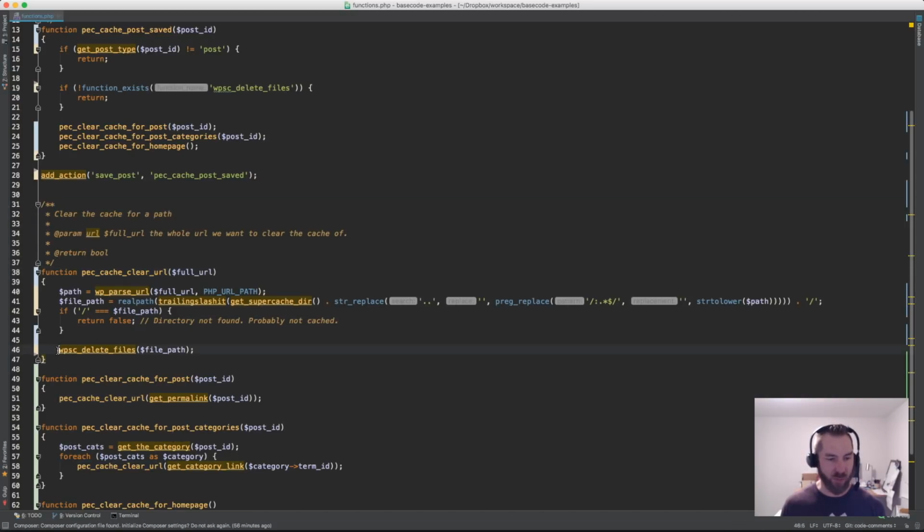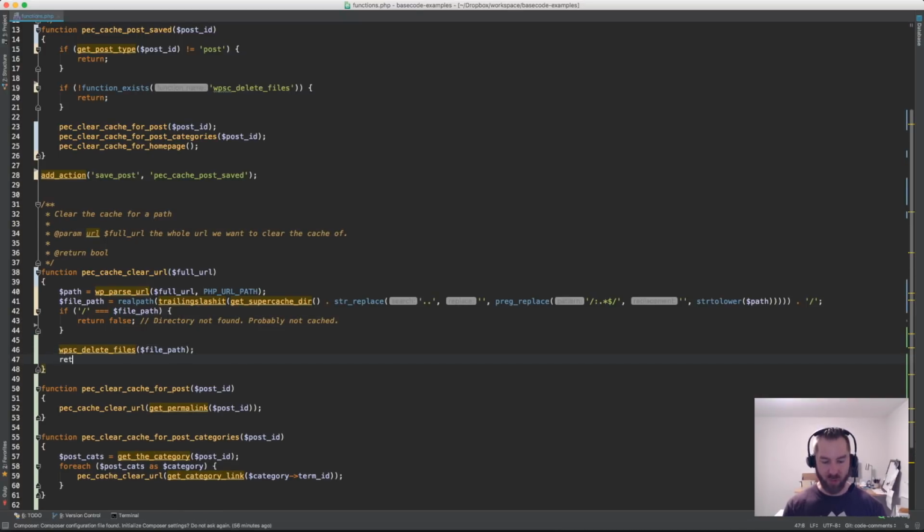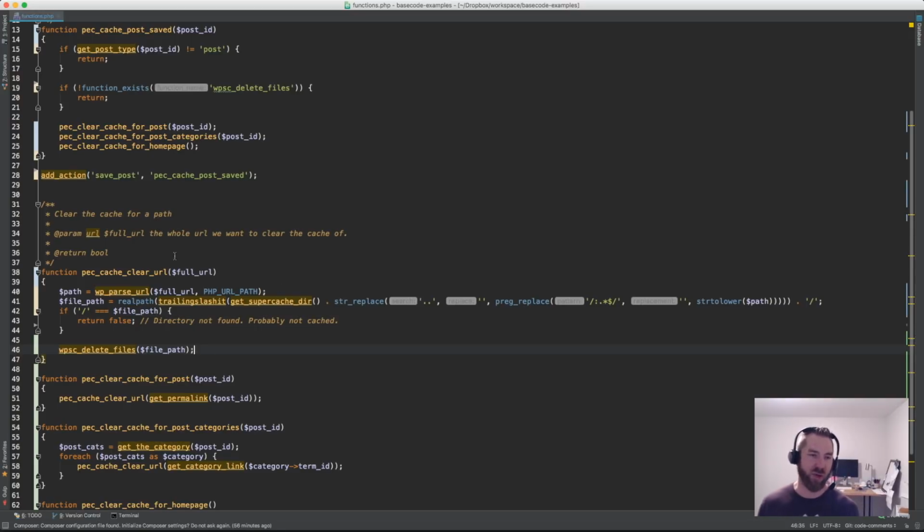Maybe this deleted files returns something, I'm not sure. Again, that would be a discussion with the other developers or the original developer, but there might be test cases now that don't work, I'm not sure. So I don't want to change it, but I just want to point out that this is wrong. This comment is outdated. And then finally, directory not found. What directory were we looking for? I'm not too sure. So again, just a probably not cached, shrug. I don't know. A prime example of a comment that actually begs more questions than it answers. So I'm not entirely sure what that's about. So I'm going to drop that.